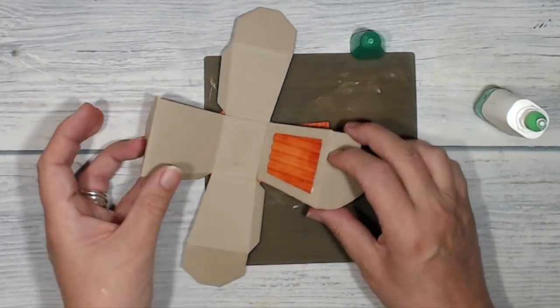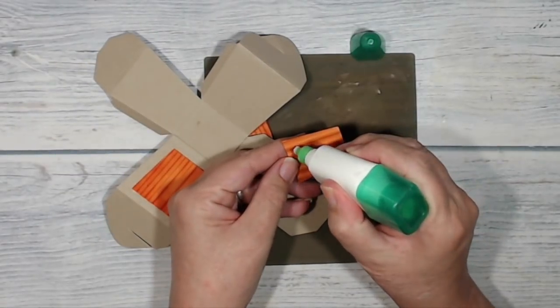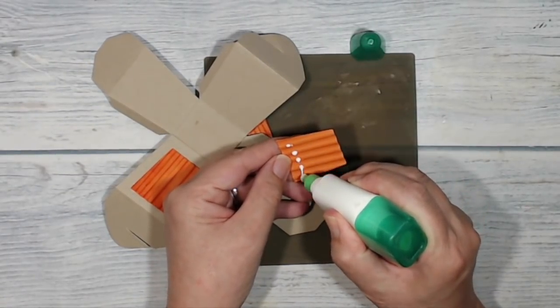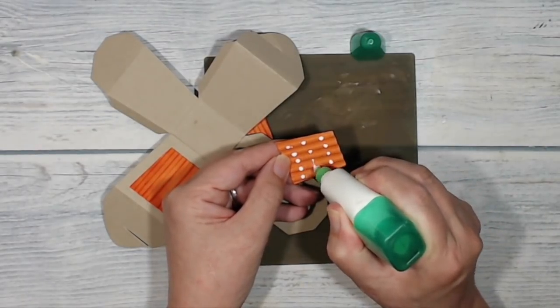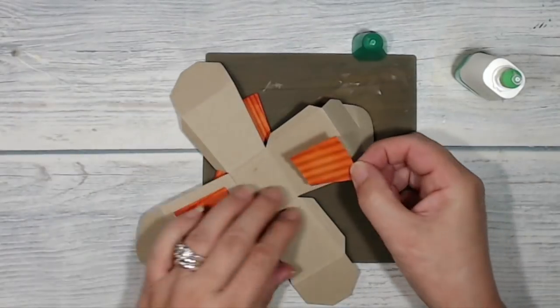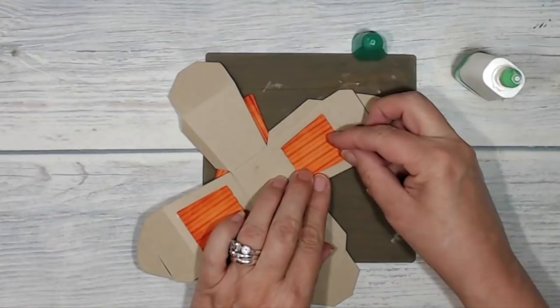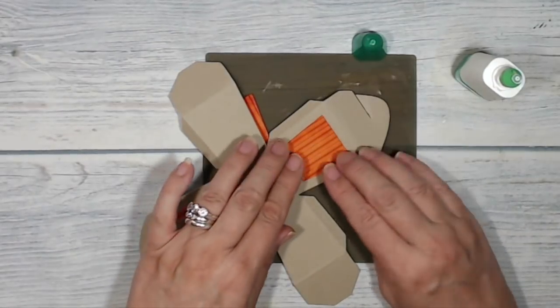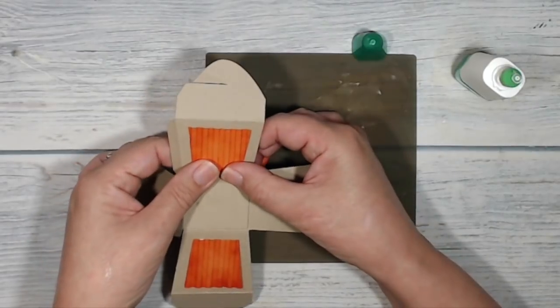And then that now it's going to sit on there. And I'm doing this now because it is always easier to decorate a 3D item when it's as flat as it possibly can be. Okay, because you're just making trouble for yourself if you wait until it's in its fully finished form.